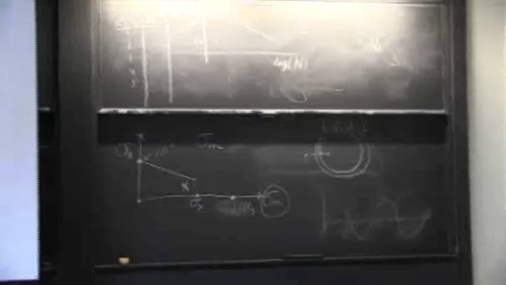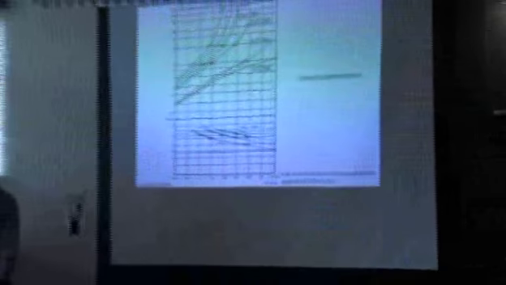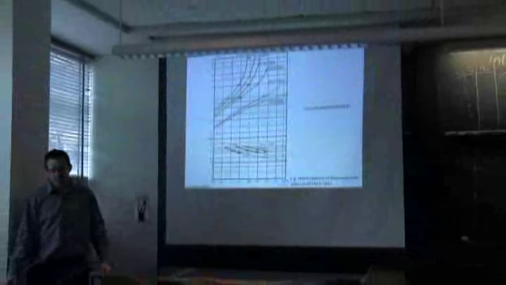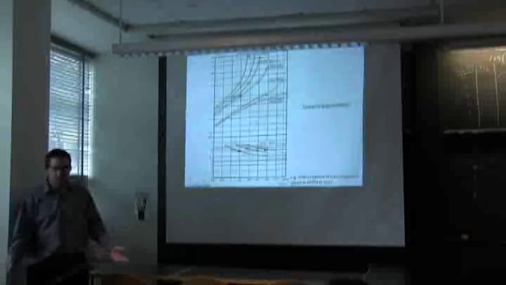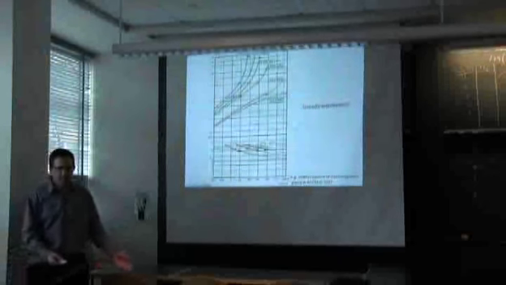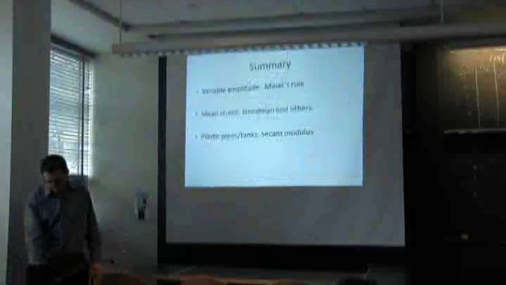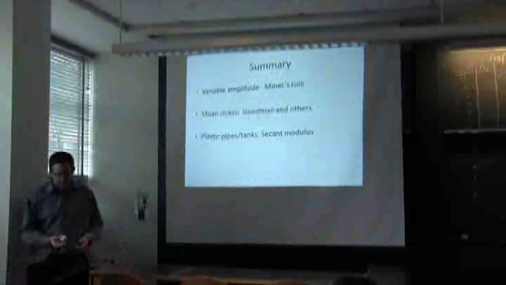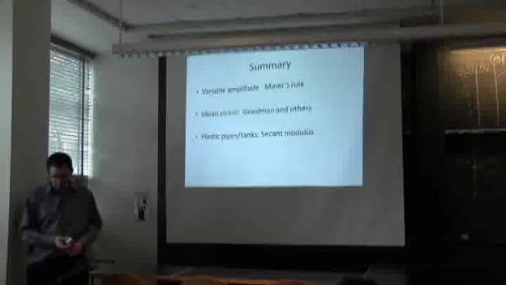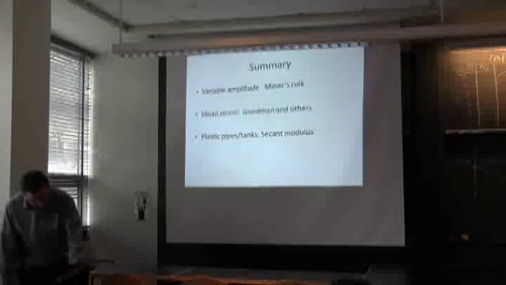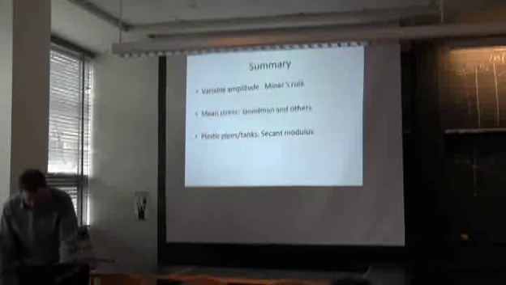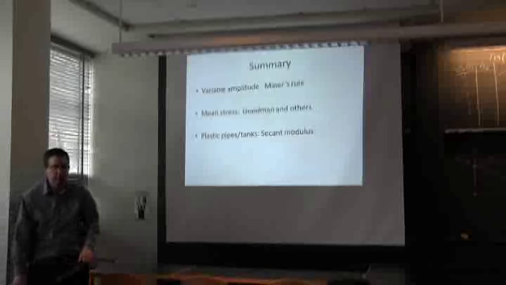It should cover pretty much all I wanted to say about stress life, where you just figure out how many cycles you're going to have or how long it's going to hold. You look at your material property. If you have variable amplitude, we have Miner's rule. If you have mean stress, you have Goodman, and I mentioned there are others. And for plastics, a lot of times you end up using a simplified approach to determine what's going to happen in the long term.